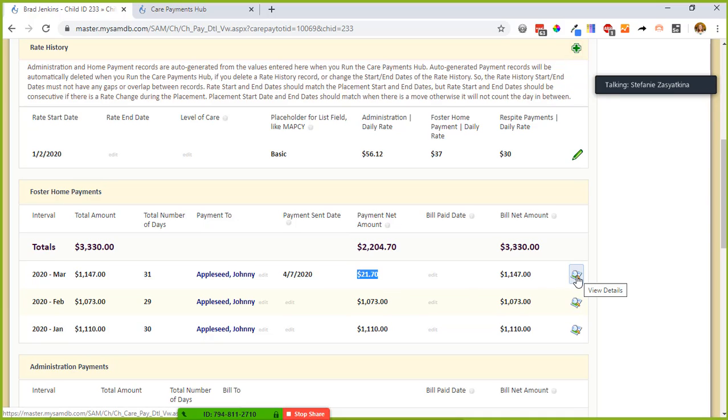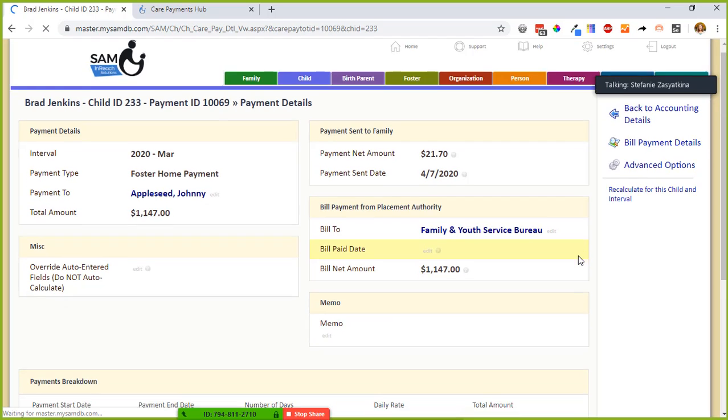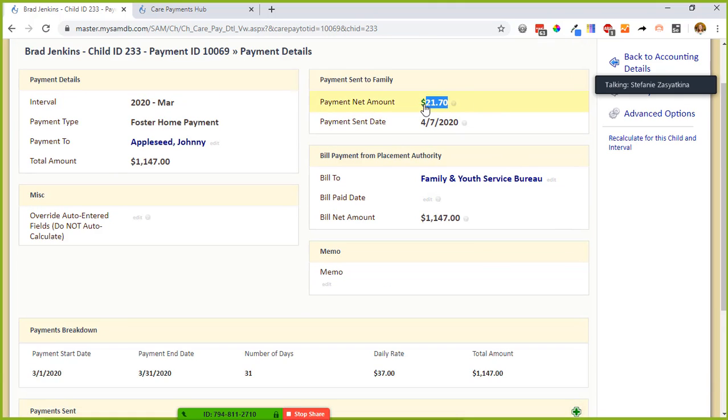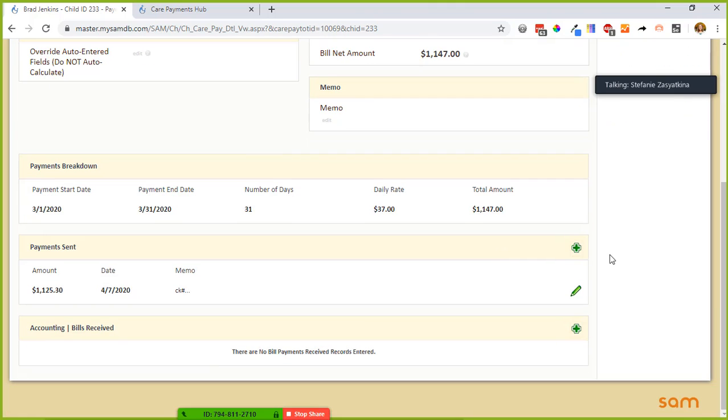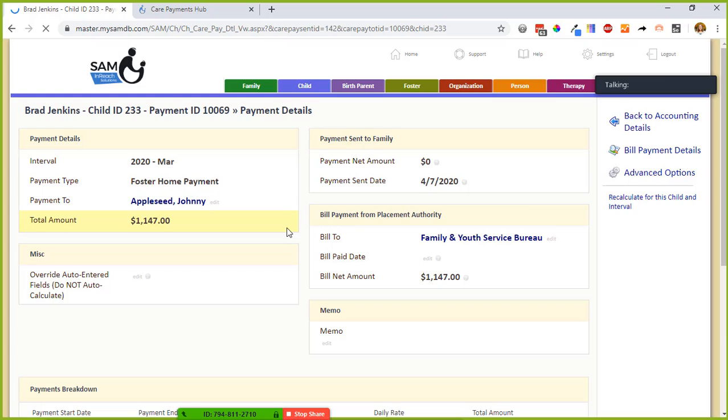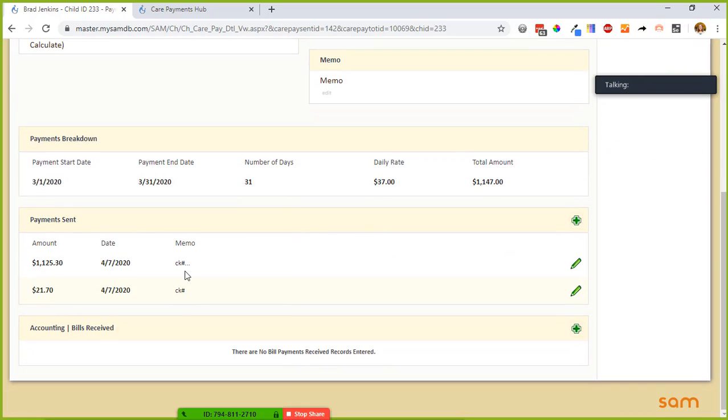So that's where I would go back into here and say, okay, my payment is now $21.70 when I know that that's due. Now I'm going to go and send this as well. So I'm adding a new payment sent of that $21 when we know that that's due to the family. Okay. Put the date, and we're going to do check number. Okay, so you can start to hold records. If you want something separate, I feel like a check number field could be added, okay?